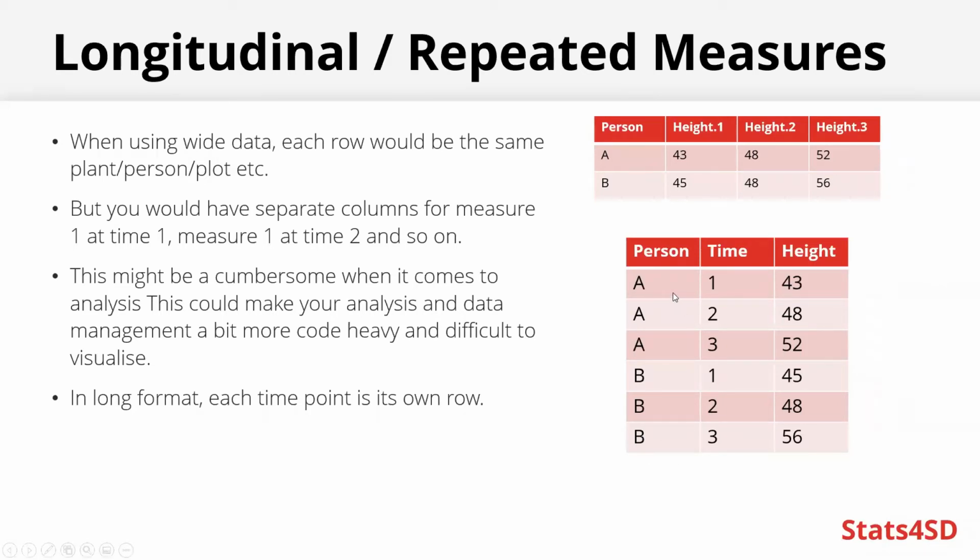Putting that in long format would mean that each time point is its own row instead. So you still have this identifier for person, but now you've split their time points into rows. So coming back to plotting, for example, if I tried plotting this line, that would be a bit more difficult because the measures are kept across different columns. So I'd need to try and plot each individual time point somewhat manually. Whereas if I have it in long, then I can quite easily say, put time on X, put height on Y. It's in a format that is much more suitable to plotting.